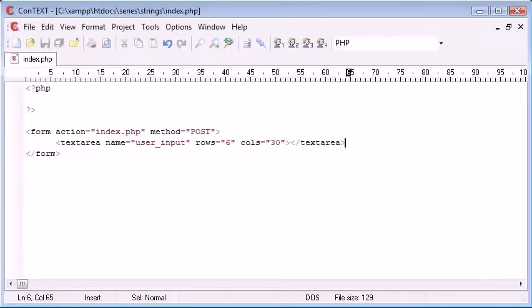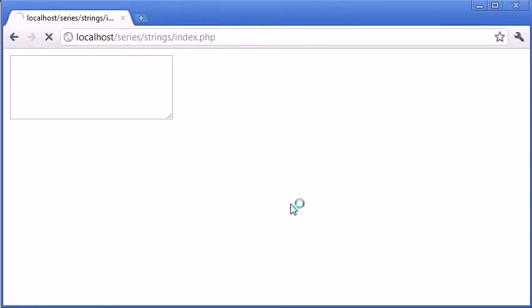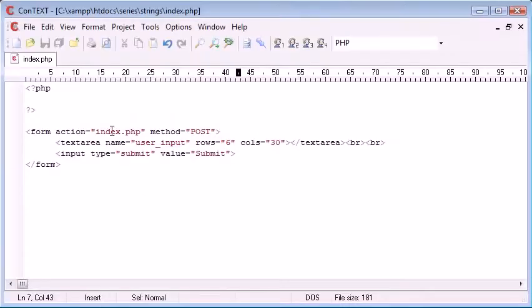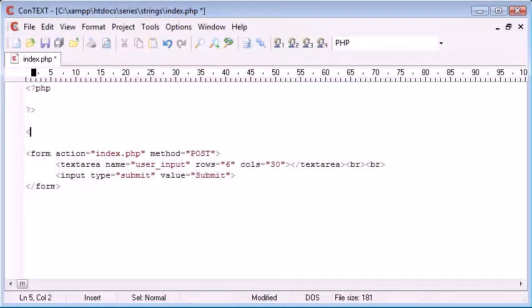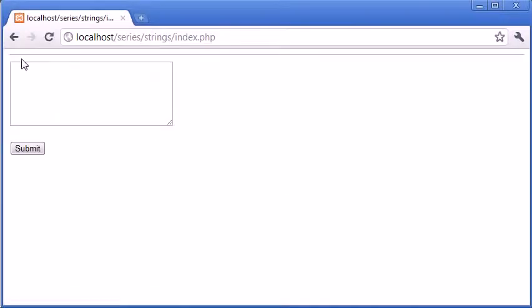We're going to also create a submit button. So let's add a couple of line breaks, and then an input type of submit, and then we can give that a value of submit to ensure this value is displayed on the button. So let's refresh and see what we've got there. Okay, so we've got our submit button, we've got our text area. So what I want to do is create a horizontal line just up here, and that's just going to separate the content that we display back to the user and this form.